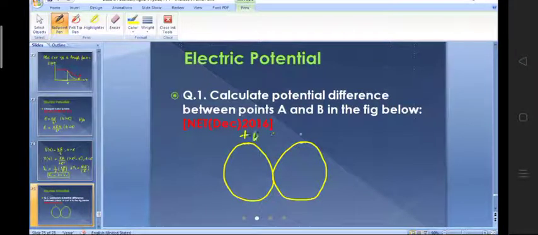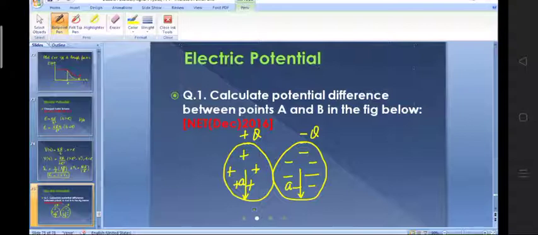Fine. Its charge is given, it's equal to plus q. The other's charge is given as minus q. But the charge resides inside as well, so they are non-conducting solid spheres having the same magnitude of charge. And the radii of both are given to you. The radius of this sphere is equal to a, and the radius of the other sphere is also equal to a. They are identical spheres having the same charge.